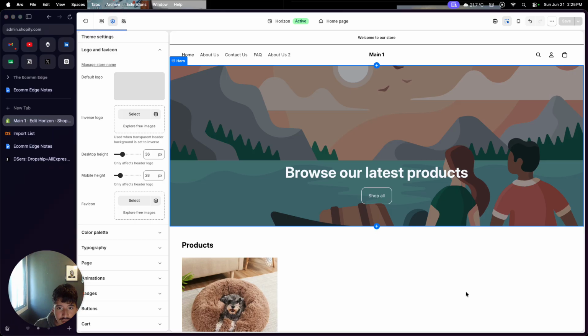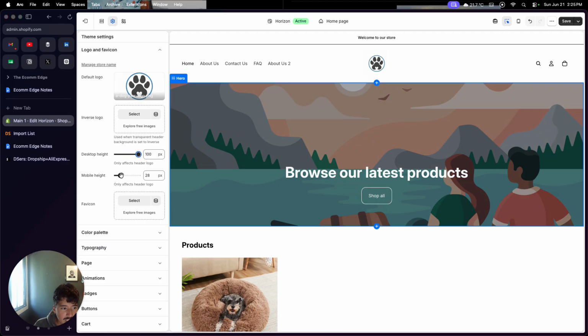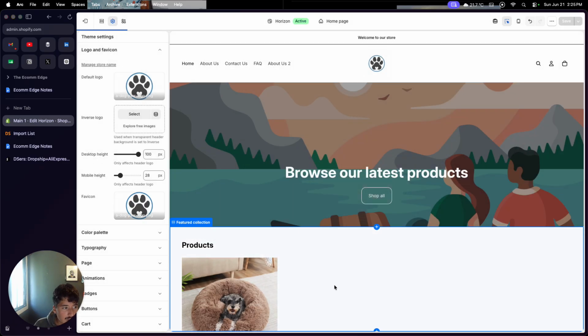There we go. And so we just added a logo to our store. And of course, you can customize it. Just do 100%. You can also change the mobile style as well, so that's something you might want to take into account. You also can add the icon. If you don't like this icon for your Shopify store, if you don't want to use the Shopify logo, you can just add your own. Of course, it's not going to have a logo because it doesn't have one, but you could just use the same one. So super easy to do.